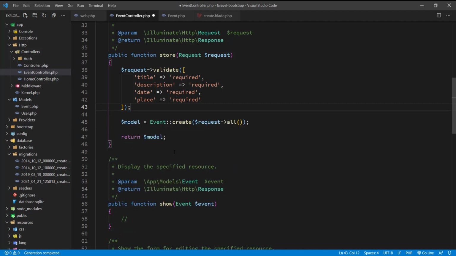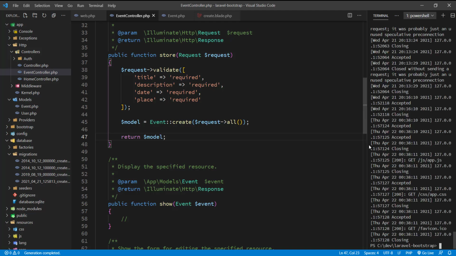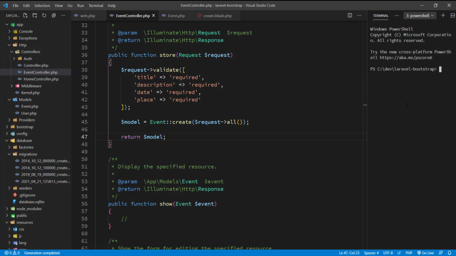The other way to get it done in a much cleaner way is to use the form request. There is a built-in Laravel feature that you can easily use to copy all of your validations and the other attributes to the form request, and that would be automatically done by Laravel and will return the array of all validated fields.